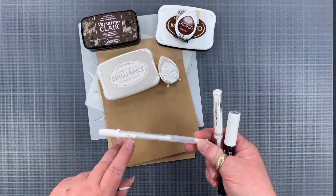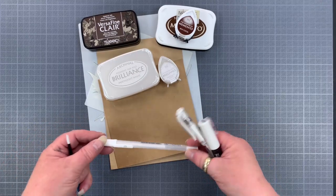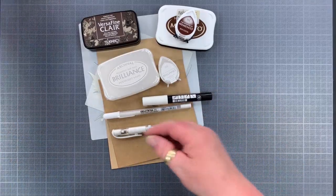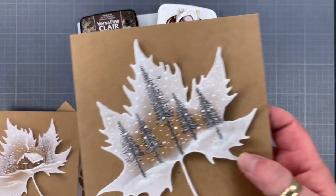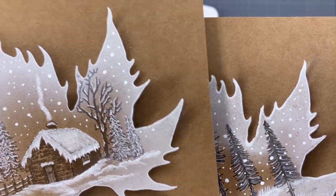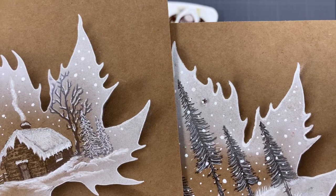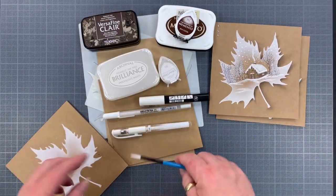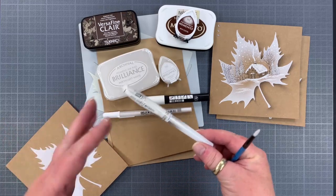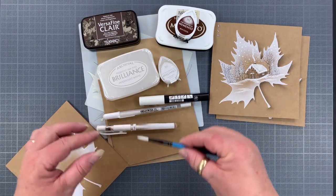The other thing we need are the white pens. There are different ones — this is a 0.5 Secura pen. A lot of Securas you get are the 0.8 or 1.0, which leaves quite a thick line. The 0.5 gives a much finer line when you see them next to each other. This is the Signo Uniball — what we generally call the Rolls Royce of white pens. We use this for shading because you can also use a brush and water to soften it.